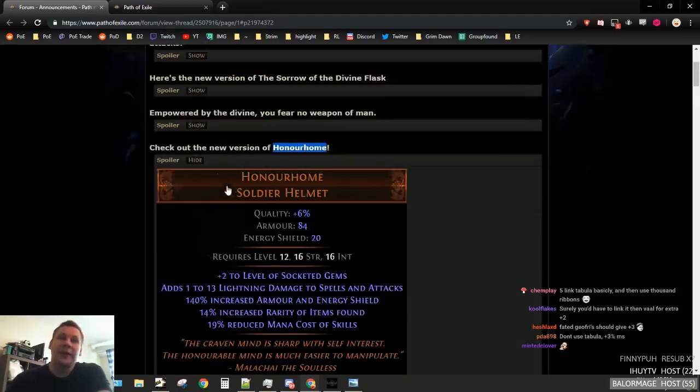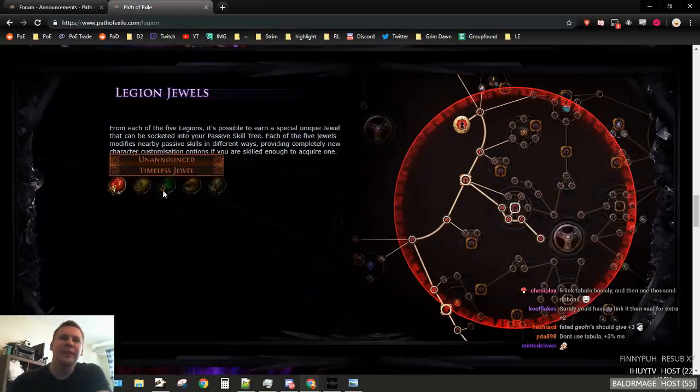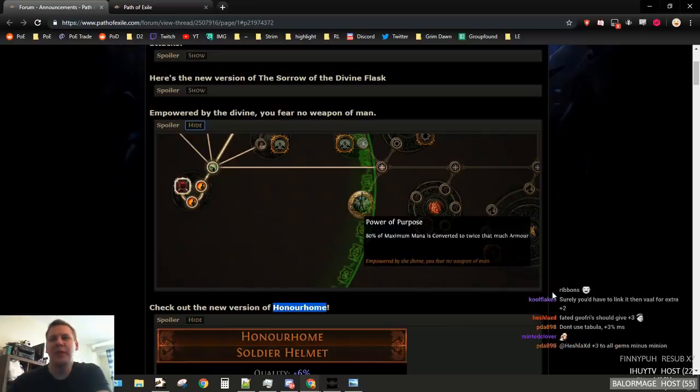Ooh, okay. Empowered by the divine, you fear no weapon of man. Now we've got the green. Power of Purpose. 80% of maximum mana is converted to twice that much armor.